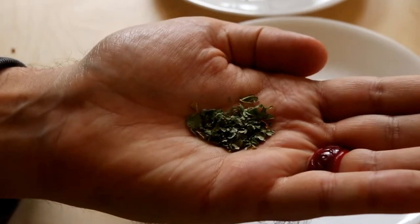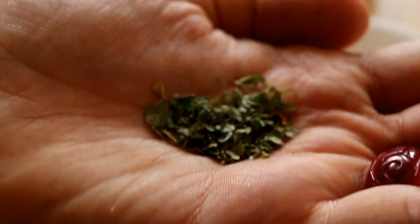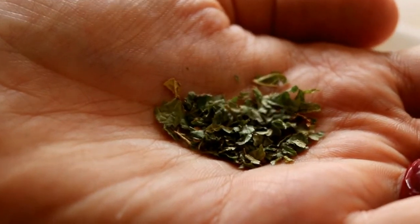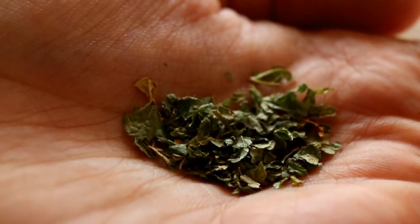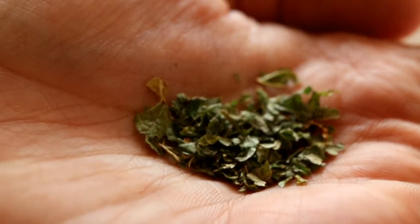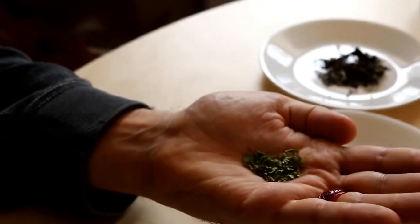An extra tea that you can also make is a mint tea. We call this boha in Chinese. And it's very good for the throat, it's very good for the eyes, it's very good for any type of hot day. And you can also mix this with some of the other herbs that we spoke about before. You can mix it with chrysanthemum, you can mix it with the mulberry leaf, you can also mix it with some of the other teas. I mean, many people actually have mint green tea.